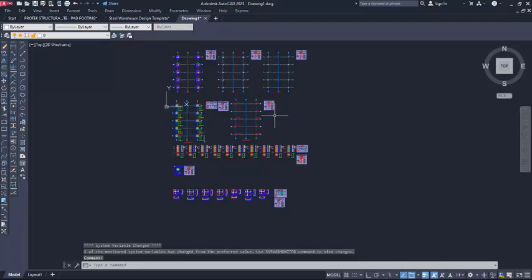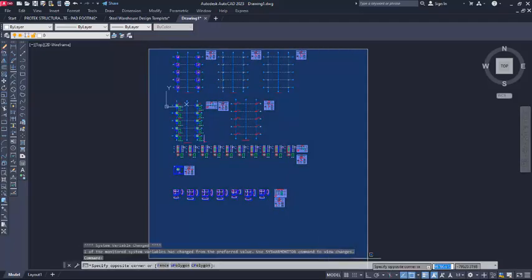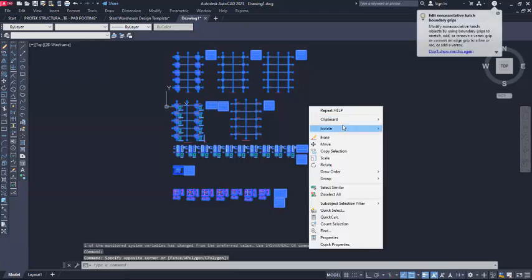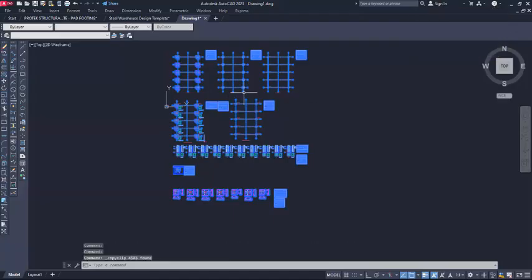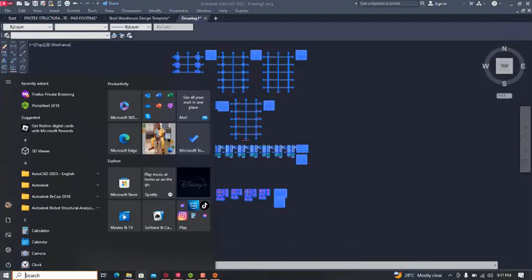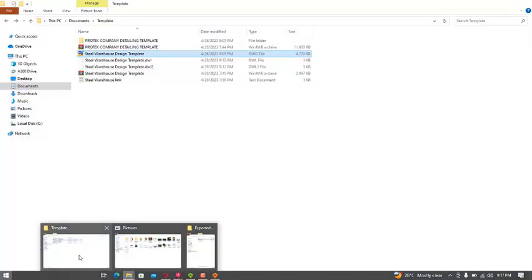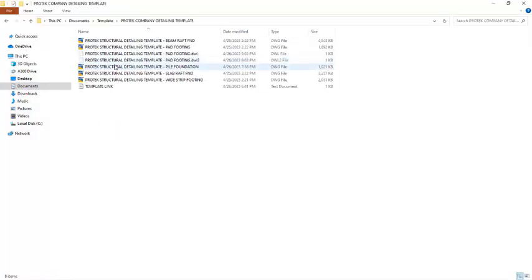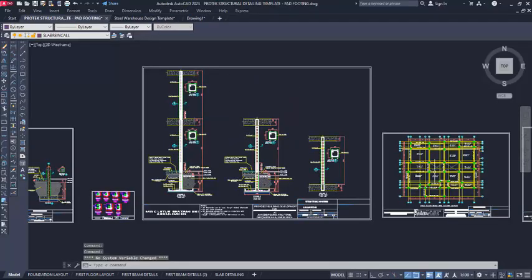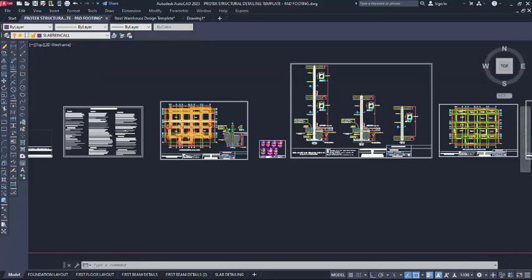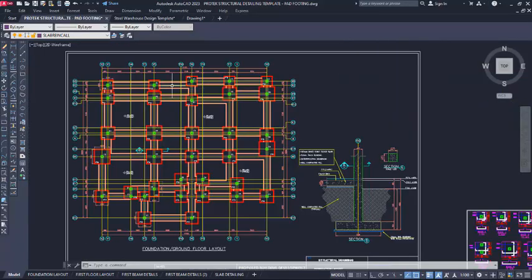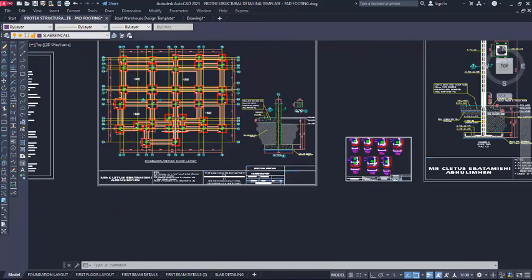So once your drawing is here in AutoCAD, what you need to do is highlight all of these drawings like this, right click, and then come over to where you have copy right there. After you have it copied, you navigate to the template right there, Protek complete template. Double click here and then come over to the type of foundation you are designing, which is the pad footing foundation. So double click right there. Once you double click, it shows you the old drawings arrangement for this pad footing building. Okay, this building is being designed successfully, and the foundation is pad foundation.